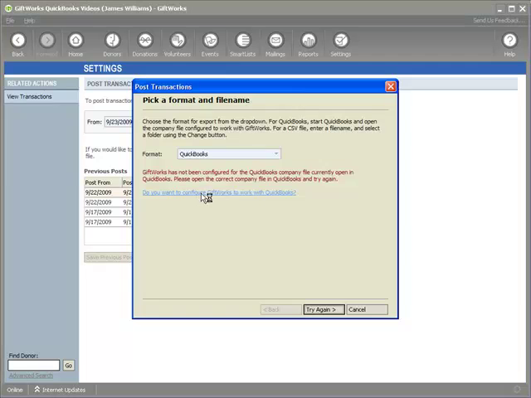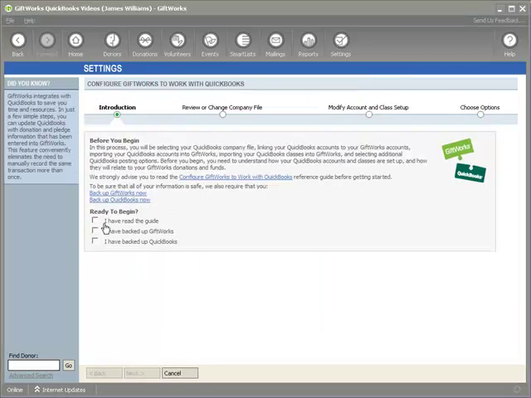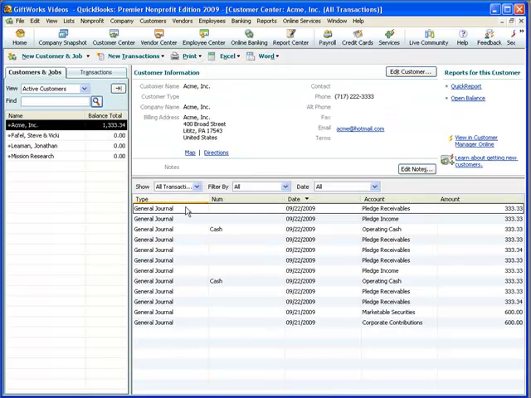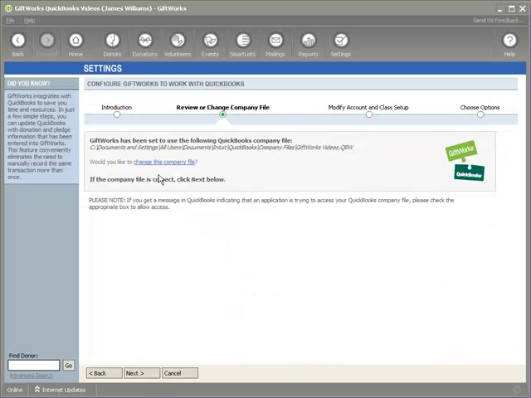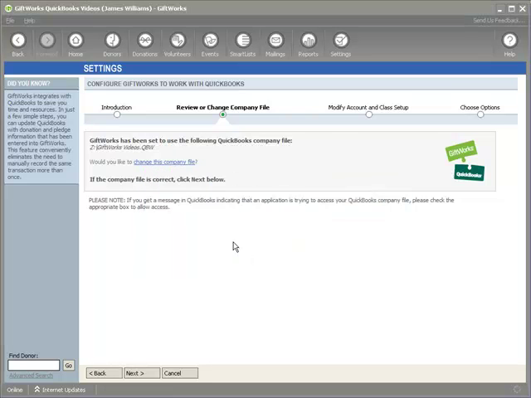You can go through the configuration process, click on that link, and click Update QuickBooks Configuration. You just answer these options. If you click Next, it shows you the path that's still pointing to your desktop path. If you have the correct QuickBooks file open, which you do, the company file on the server, you just click Change this company file. You confirm that, and you can see that it changed the path to the network path. You will be able to click Next, finish this configuration, and then finish posting your transactions without any problem.